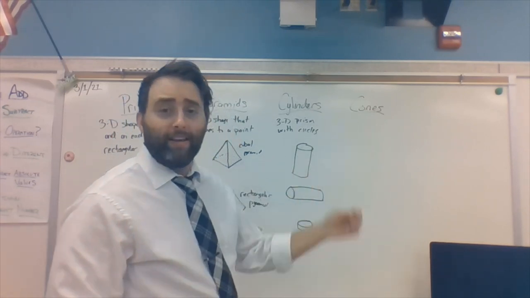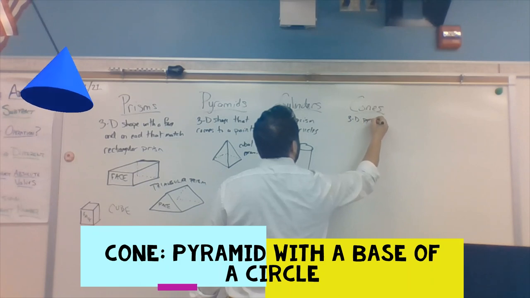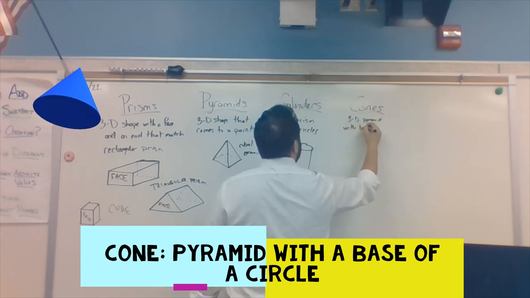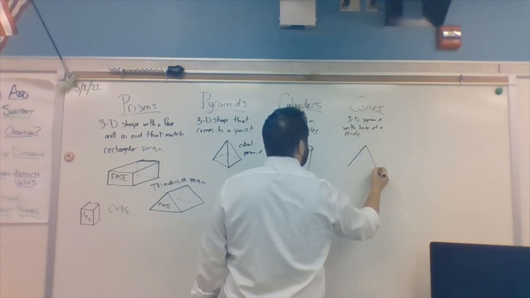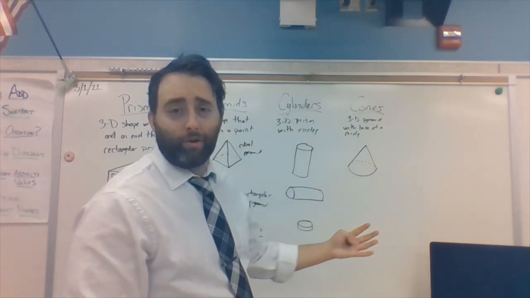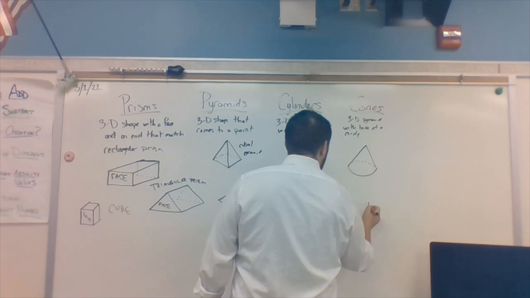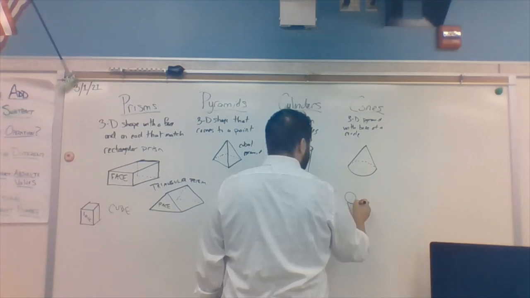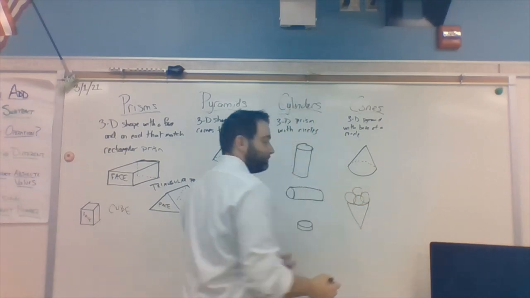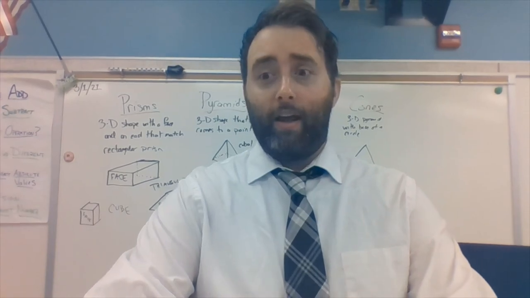Cone. Now, a cone is the same thing as a pyramid, but with a circle. It is a 3D pyramid with the base of a circle. So, let's do this. You guys know cones. You want to know how I know you know cones? Let's do this. Cone. Put some ice cream in it. Put ice cream here. Put ice cream here. Put ice cream there. Cone. I know you guys know cones. All right. I'm out. I've got to slice, dice, and get moving.